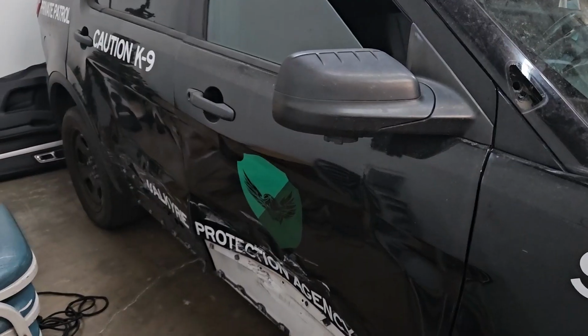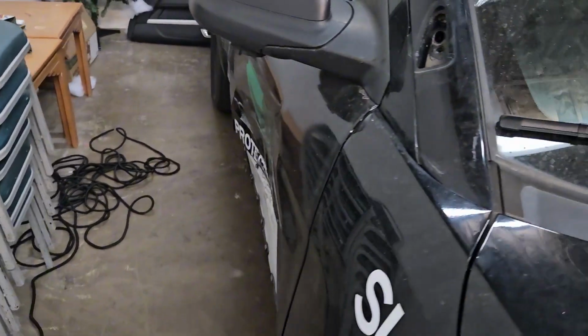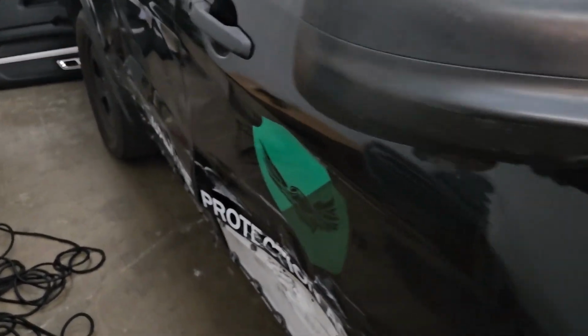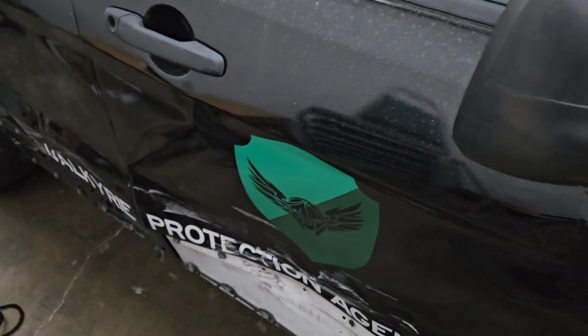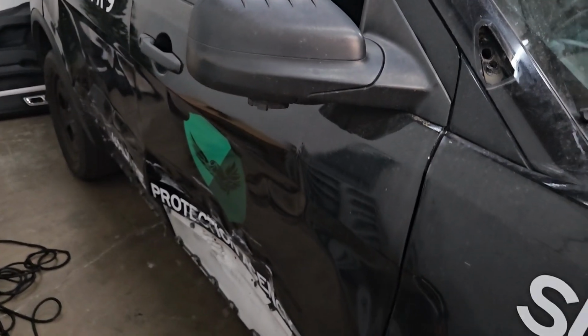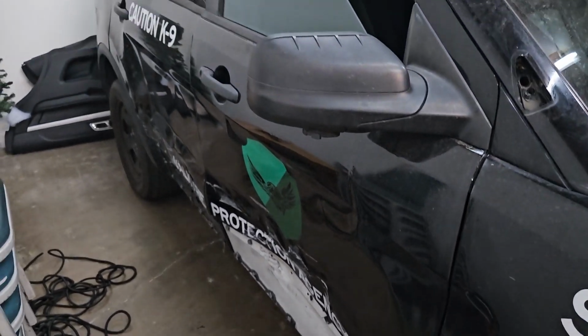This car is still in great condition. It still starts and runs and drives great. Actually, let me show you why they totaled it. So on the passenger side, we have where the other vehicle impacted. And it looks really bad because you can see how pushed in that is. I think you can on the camera at least. But all this is damage to the door. The door collapsed and absorbed the impact exactly like it's designed to. Unfortunately, the insurance company deemed this to be enough damage to total out the vehicle. Now, I'm not an expert when it comes to insurance companies and how they do their appraisals or whether it's worth the repair or whatever.